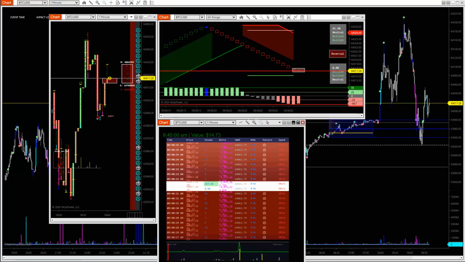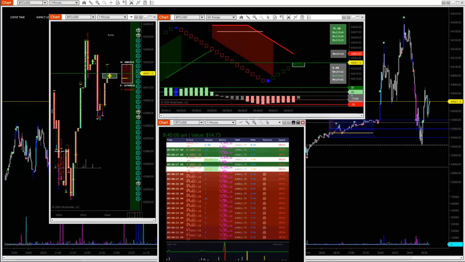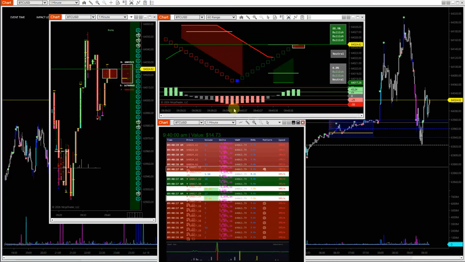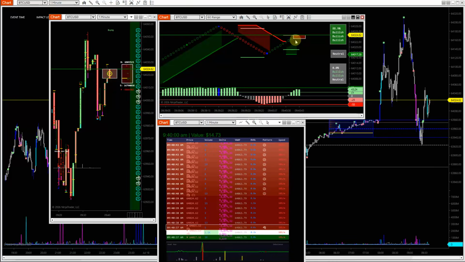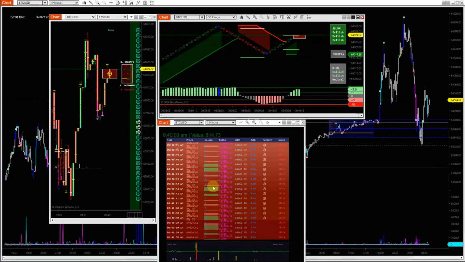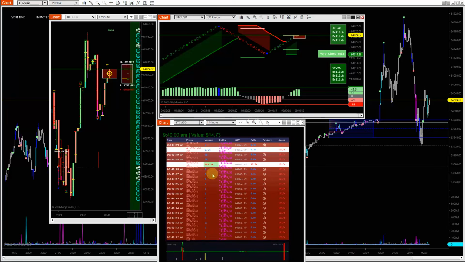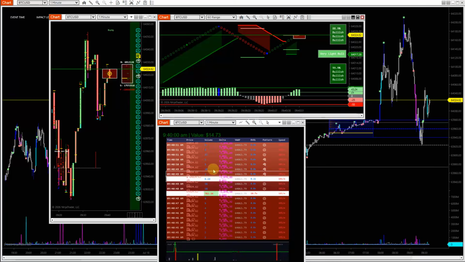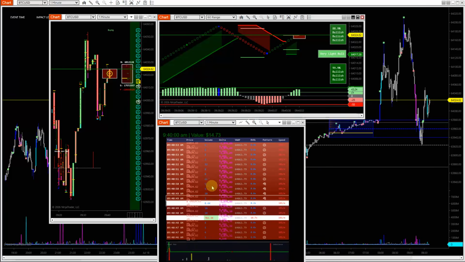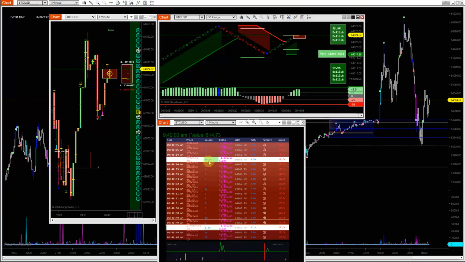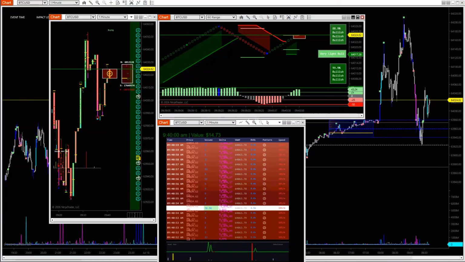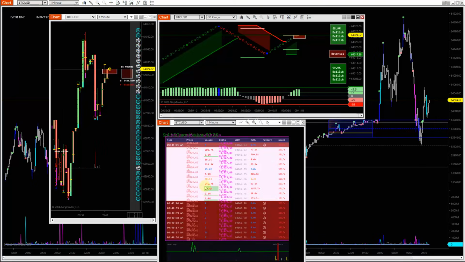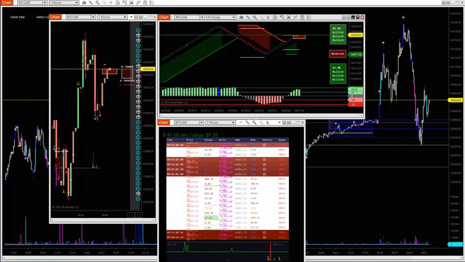Let's see what they do. I saw them light up a little bit there, but let's see if they'll break up. There they go to blue. Now let's compress it because I know it turns really, really fast. It didn't break the level and it turned. I saw the blue come in. They're doing it again. It's a little bit red. And again, you can have a rolling cumulative of the volume in this. I got it dialed down, I believe, to like a 1, so you can see a little bit more of the aggression inside of the activity. But you can increase that. You can increase it. They're doing something funny here.